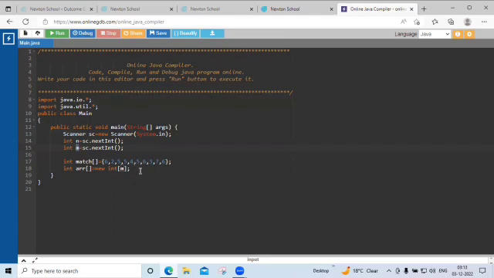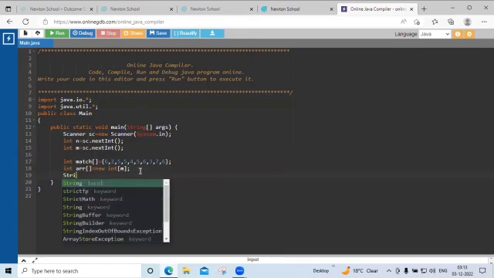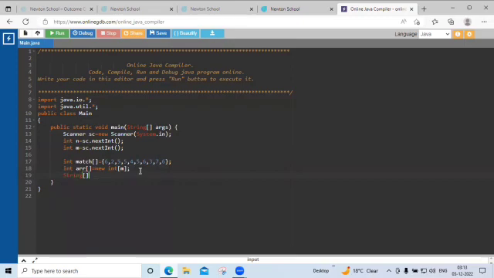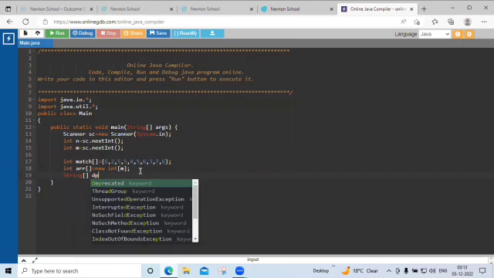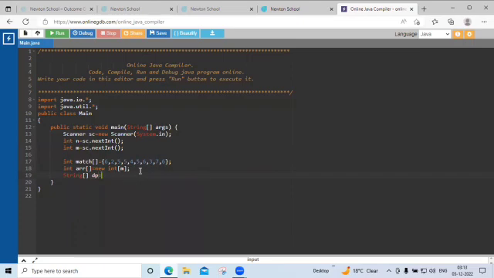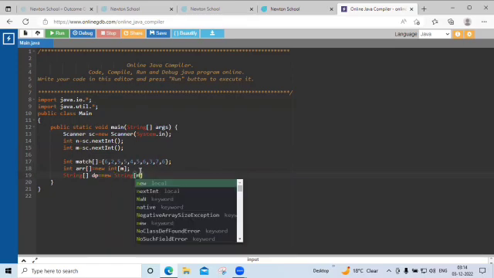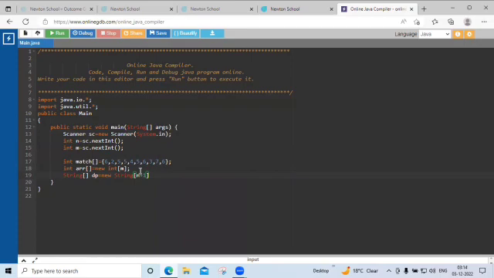Okay, so now what we can do here, let's create one more array, a string array. So we'll give the name, let's suppose dp, then new String, and inside this we'll pass the size of the array, that is n plus 1.